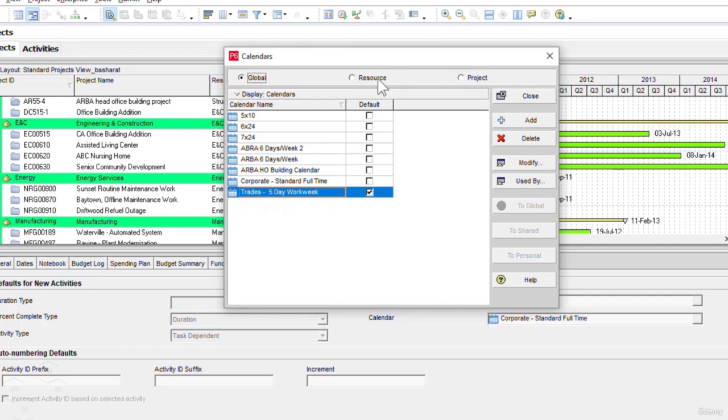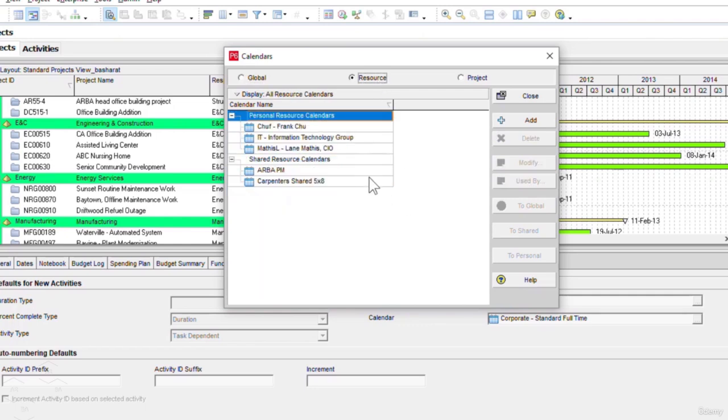For example, just for the sake of exercise, if I click on resource, remember we created our resource calendar Arba PM previously, and we shared this calendar by moving it under the shared resources calendar by clicking on the shared button.